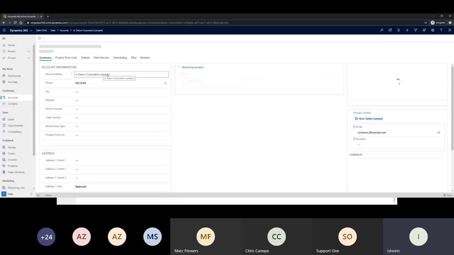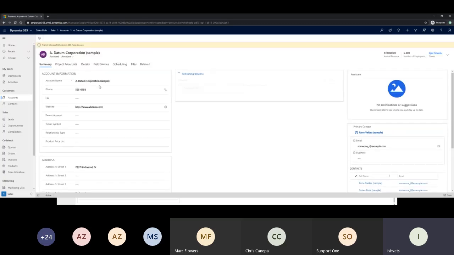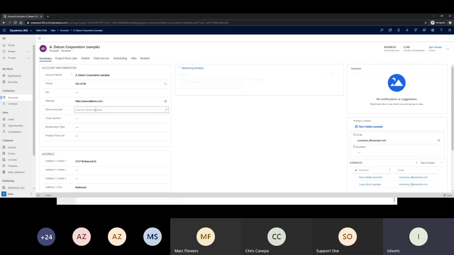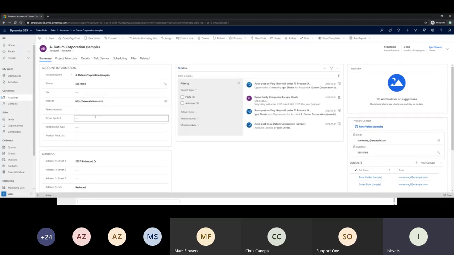Each account will have its name, a phone number, the contact. You have the fax, you have the website. You can have a parent account. Often you're going to have a hierarchy inside the accounts, right? So you have a parent account, you have a parent-child relationship. That's something that happens very often.